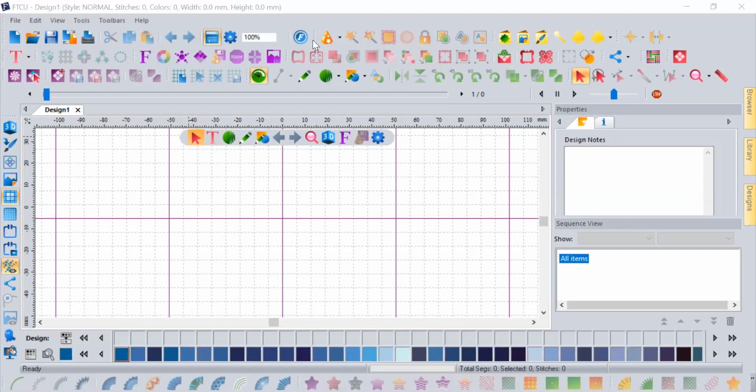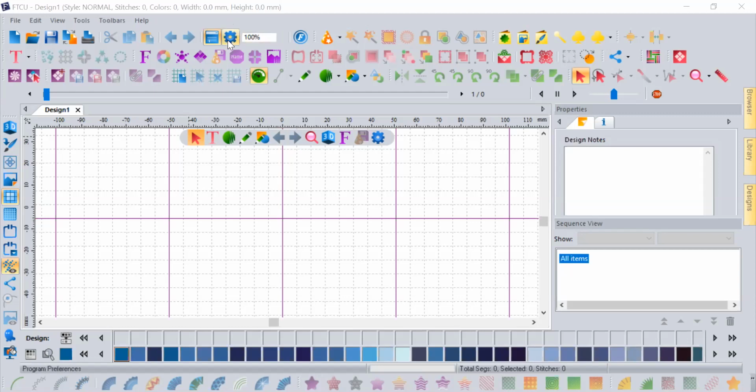So as you can see, there is a ridiculous amount of icons. I'm going to go over the ones that are only Floriani. And mine may be in a different order than yours as well. I have a new computer that has a smaller screen resolution, so I moved around my icons. I'm going to go in the order that I remember them being on my computer, or on the regular program. So I may do it slightly out of order. Hopefully I'll be able to keep them in order.